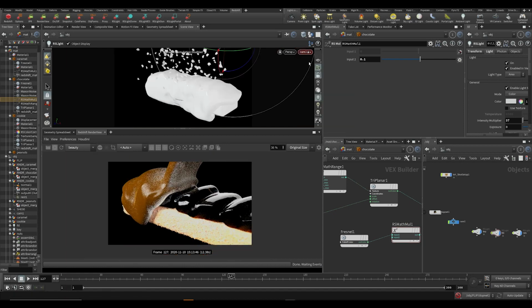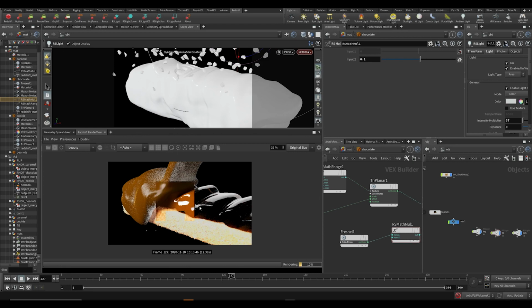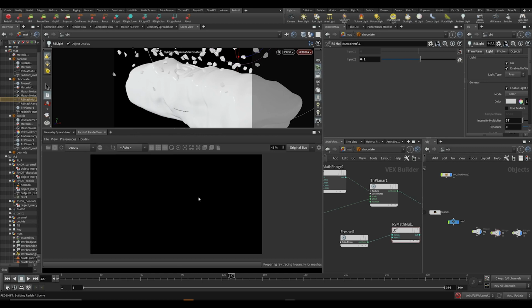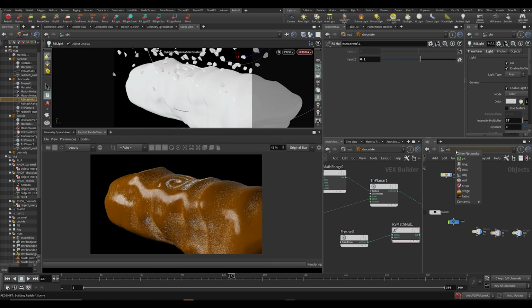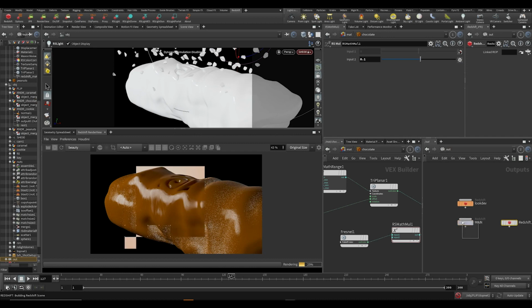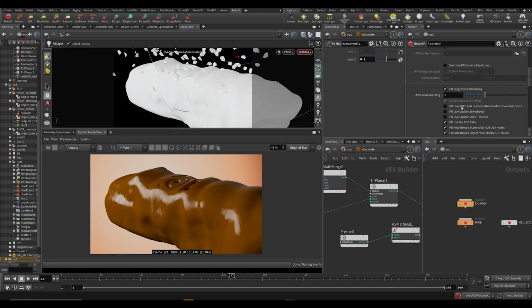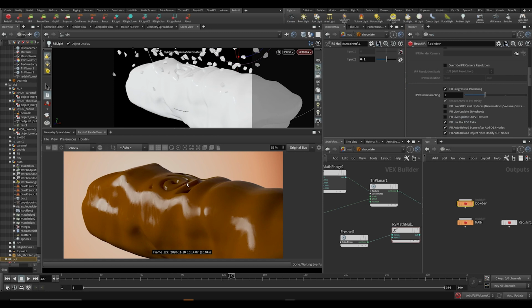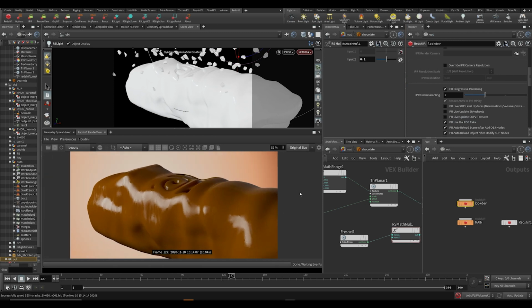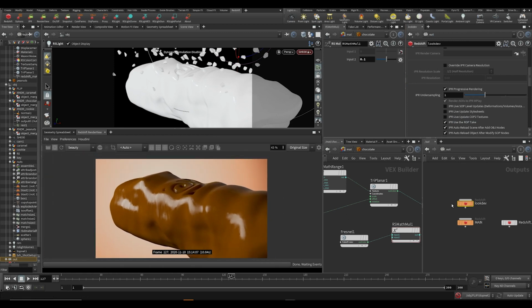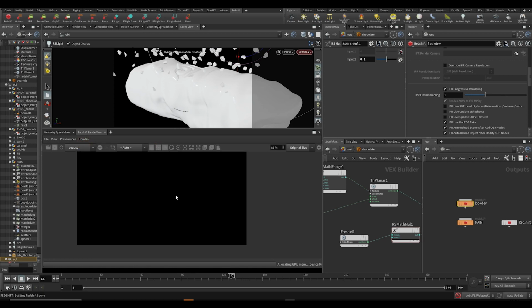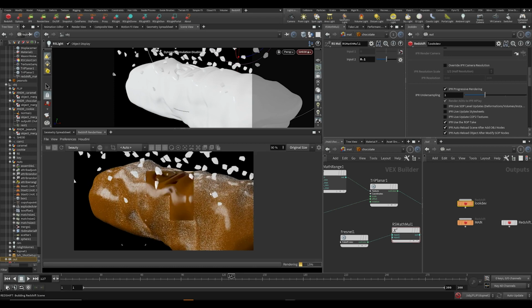So let's go watch through our camera. And let's refresh. The reason why it's not updating is because our look dev out node is not set to IPR sublevel mesh updates. If you do that, it will update all of the sublevel stuff. But in this case, I'm not going to do that because it's going to be a lot slower. So I'm just going to go to main, by the way. We can go back to our main thing because that has everything.